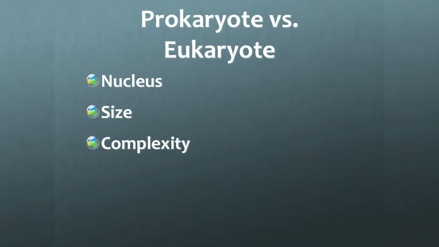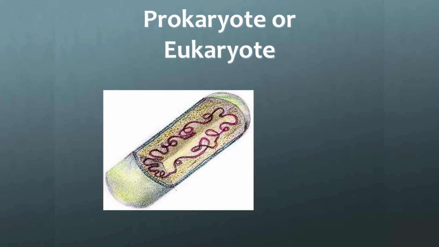So let's look at a few pictures, because one of your essential objectives for your test is that I need to show you a picture, and you need to be able to tell me whether it's a prokaryote or eukaryote. So let's look at this one. Ask yourself, simple, complex? Size doesn't really help since you have nothing to compare. Do you see a nucleus? So I look at this, there's no nucleus, and it looks fairly simple inside. So that is a prokaryote, bacteria to be specific, prokaryote.